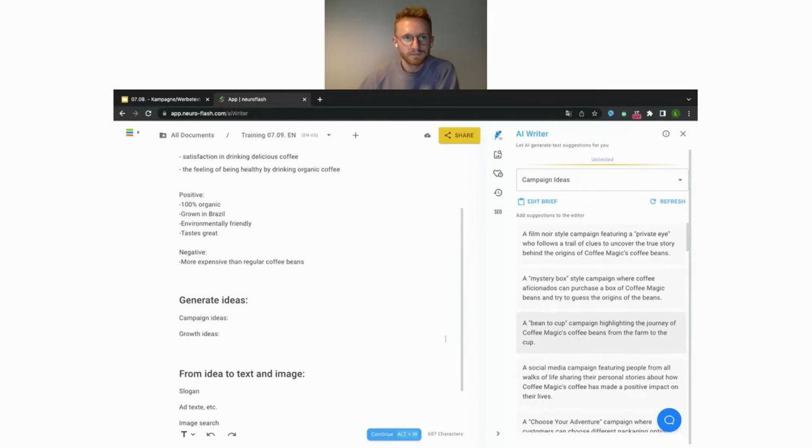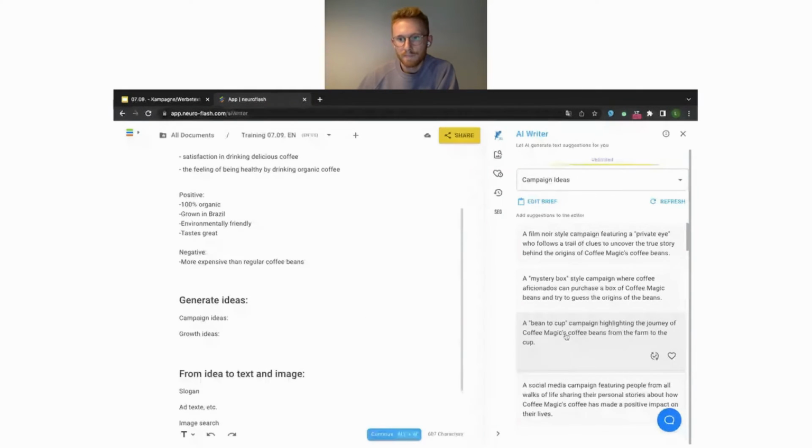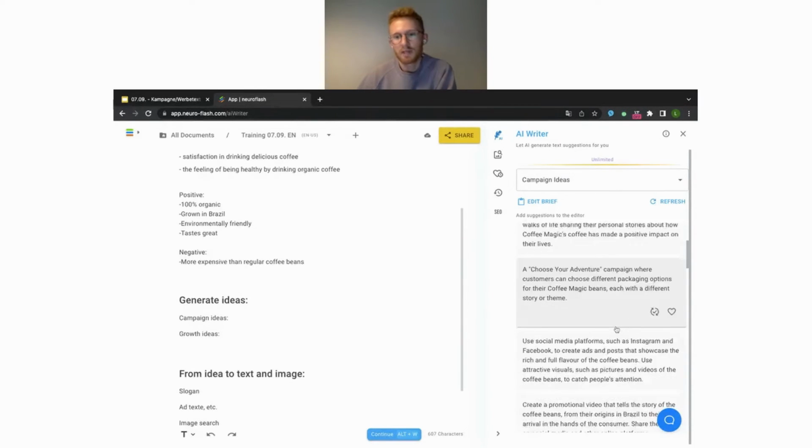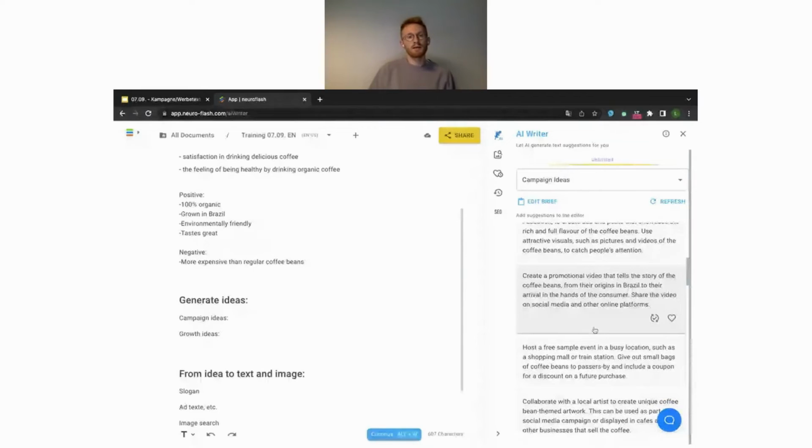Also here playing into that grown in Brazil type of direction. Social media campaign, choose your adventure. So you see, you get a lot of really inspiring campaign ideas that you can use whenever you lack creativity or your expensive agency just lacks good ideas for your product.